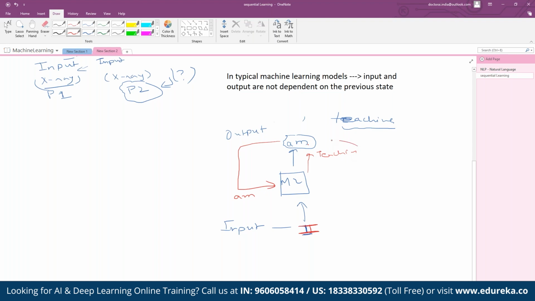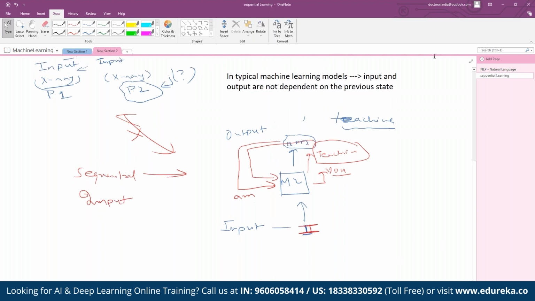When it predicts teaching, it will again go into the input of the machine and then the next word will come out. The difference between these two models is that in this model you have sequential input. If I make it very simple for all of you, this is how the machine learning model will look like.